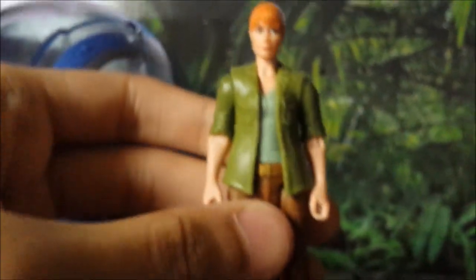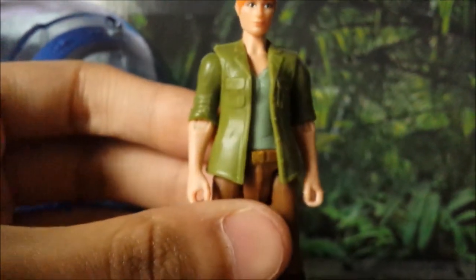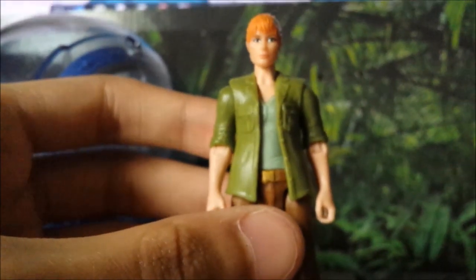Well, you already know the deal: the figure is really well detailed. I pretty much love this Claire figure so much. It is better than my old custom one that I made. So now we got the Claire figure out the way. Let's get the Gyrosphere out the way first.